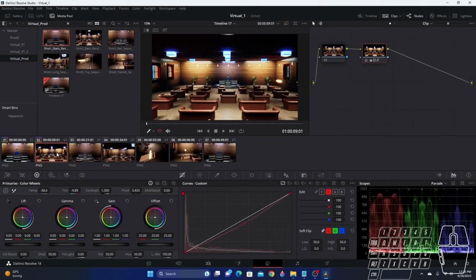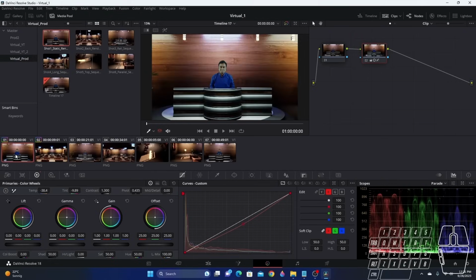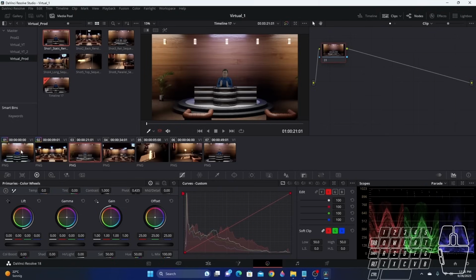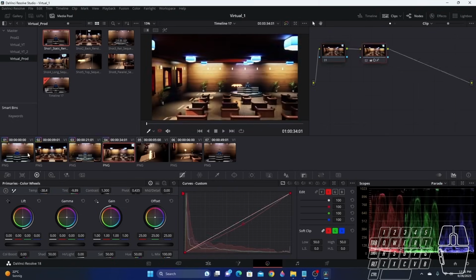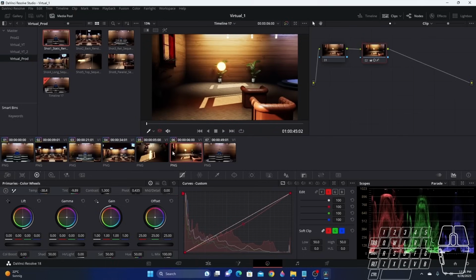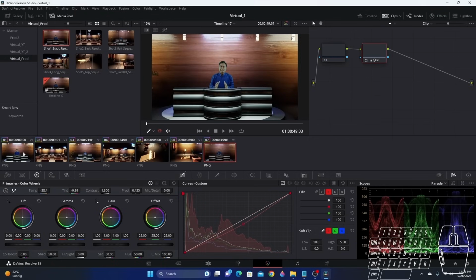So this particular color grade node has been copied to the second clip. This is how it's looking. So now do the same for all the clips. Now we have copied the same color grade to all the clips.